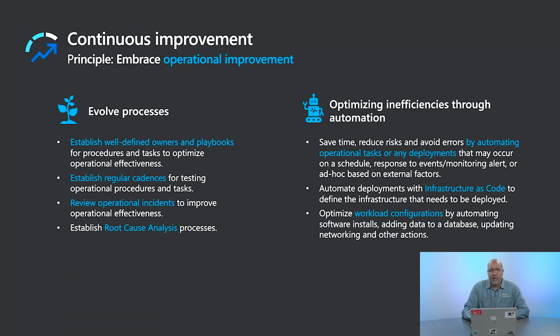As your business evolves, you should circle back and review the procedures that you have in place to ensure that they are fully optimized. Continuously evaluate and refine operational procedures and tasks while striving to reduce complexity and ambiguity. This approach enables an organization to evolve processes over time, optimizing inefficiencies and learning from failures.